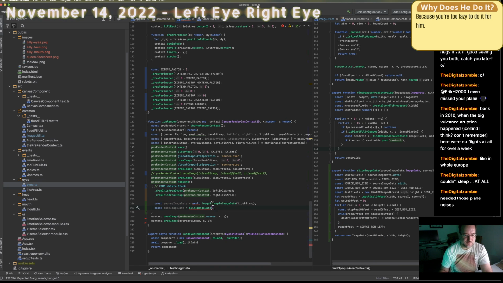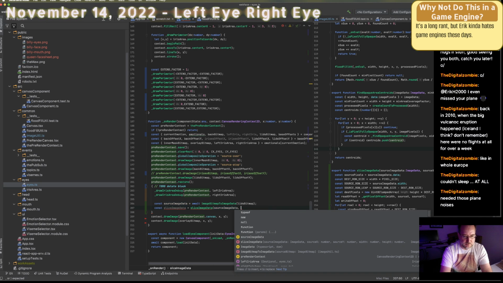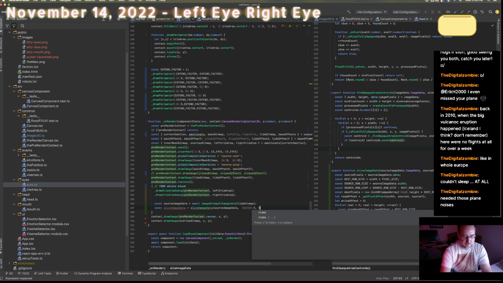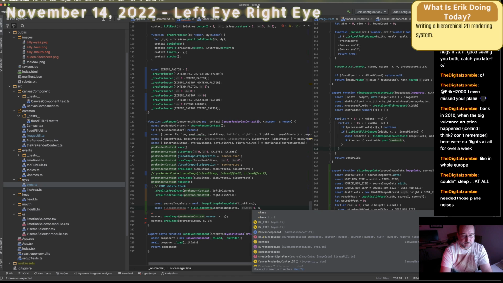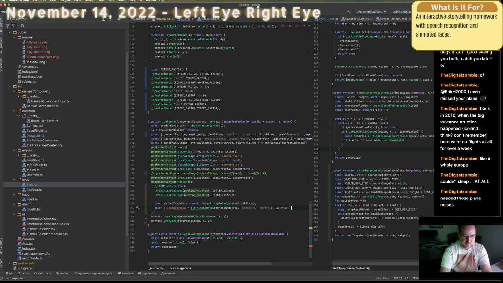Okay, test image or slice image data equals source image data, and then we want to grab this from, let's say, the left half, 0, 0, CXIs divided by 2, CYIs.